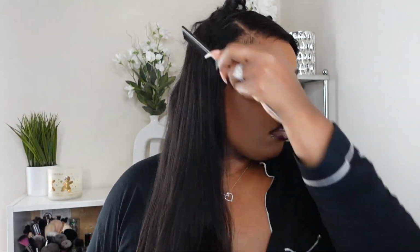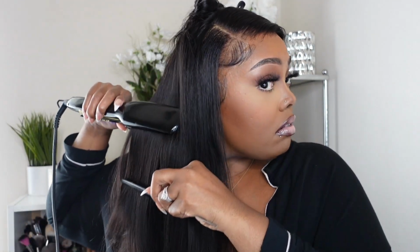Also, I try not to use a lot of oils and stuff on any of my units because I just do not like them to be weighed down. So the sheen and stuff like that was naturally from the hair. Now this length is actually 20 inches, but it's definitely giving me about 22. I'm not sure. Y'all let me know what y'all think, but it's giving me a longer length.